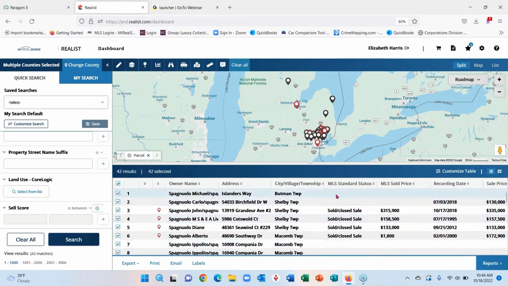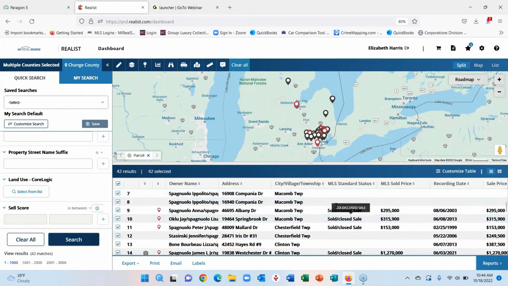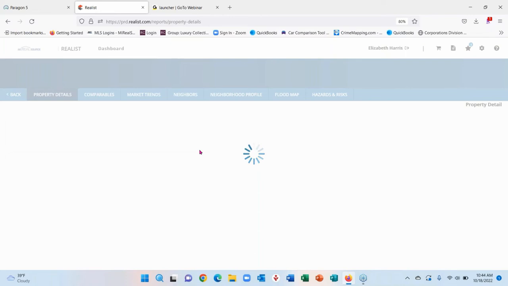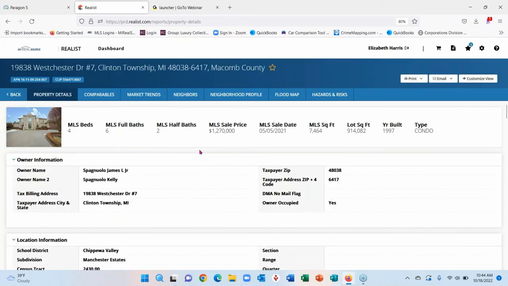So I will just pull one of these properties here. Township. So here's my client's home. Okay, so I can double click on it and it's going to open up my client's full property information. Just like we saw when we clicked on the icon to take us into Realist from the actual listing, this is the same thing. We are now right back to where we were from there. Again, it took a little bit longer because we customized a few things and then ran the search, but you can search just any property you'd like. It will pull the information here.